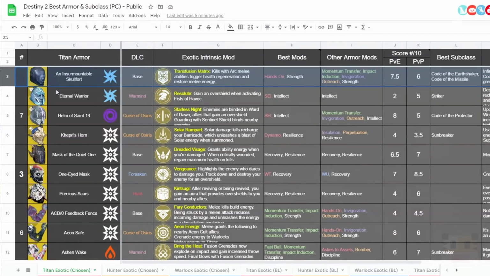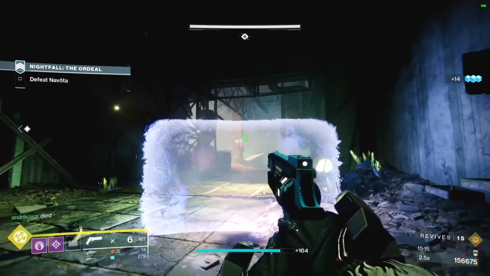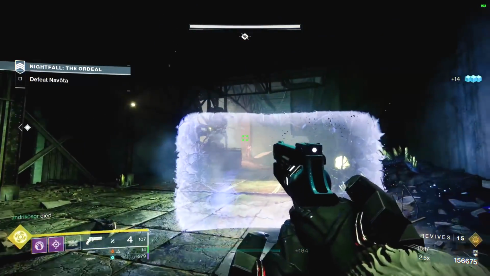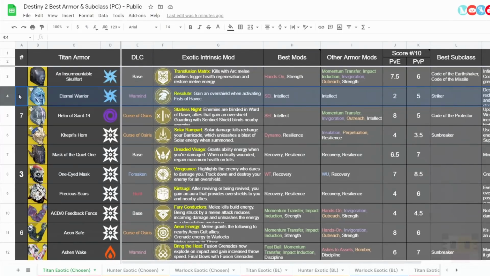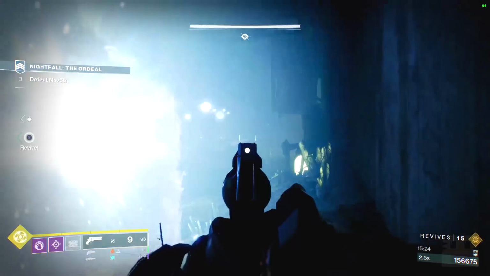A great example would be the first item on our list, Insurmountable Skull Fort, a very fun and really good exotic for Legend, Nightfall, and down. However, melee does lose its effectiveness past then. Up next after that, we have Eternal Warrior. You get an overshield in your super, you only really use it during your super, and it's not really that interesting.